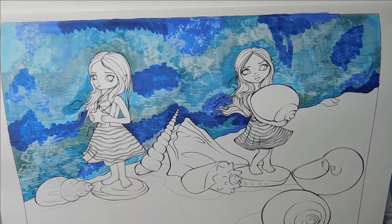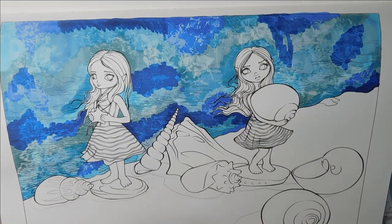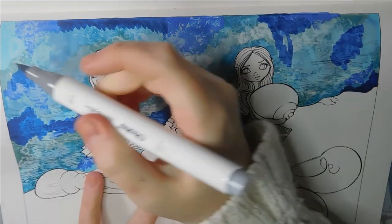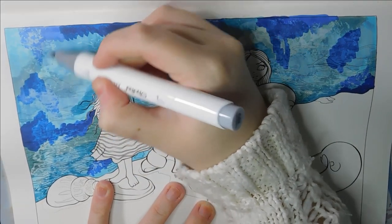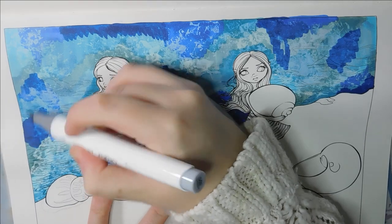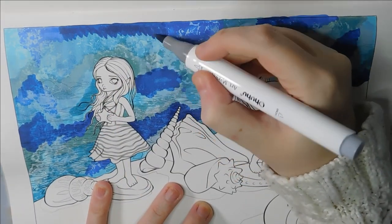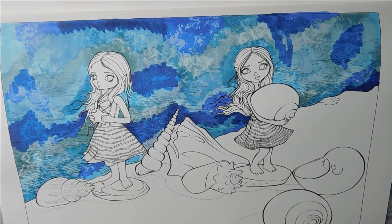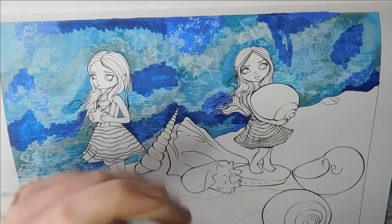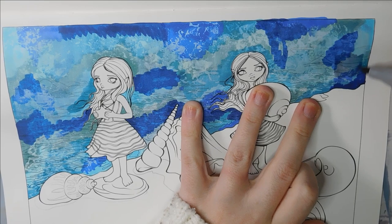Try the darker grey now. Again, I'll do the brush side, she says, and then she pulls the chisel side. I might need an even darker one actually. That's not showing up too much. Let's get a darker one. Let's try Cool Grey 4. Will that be better?